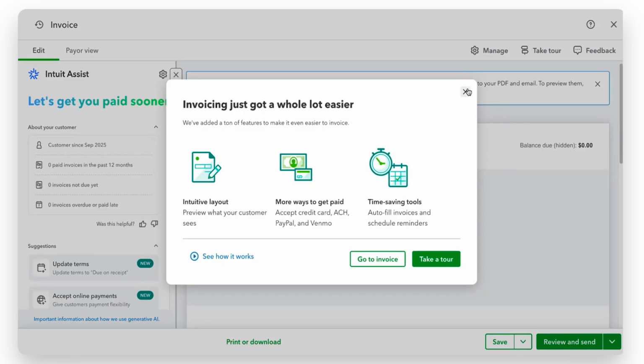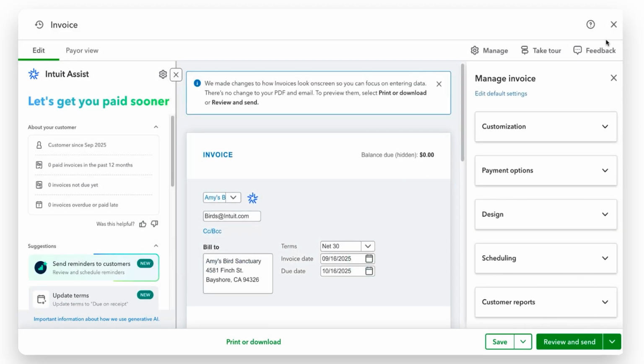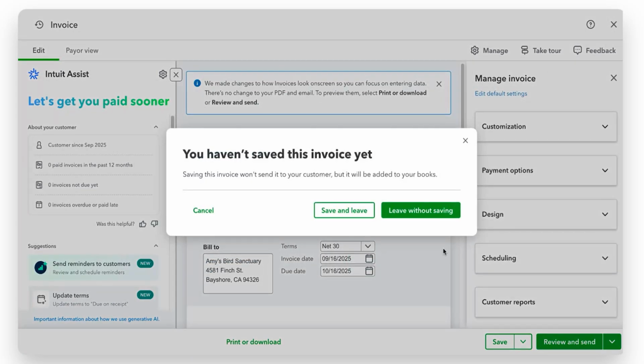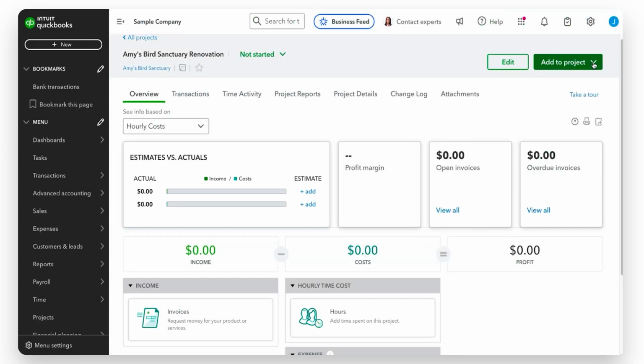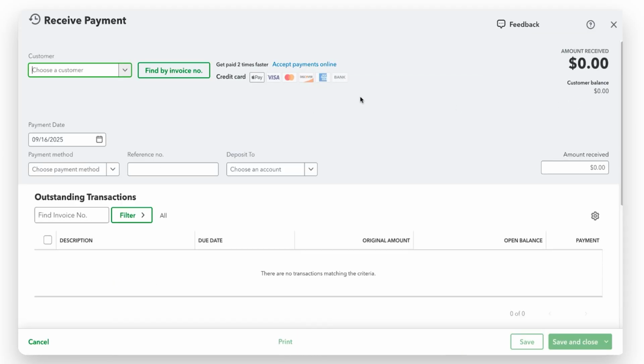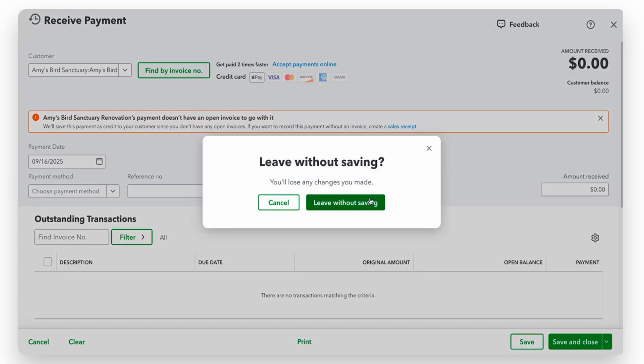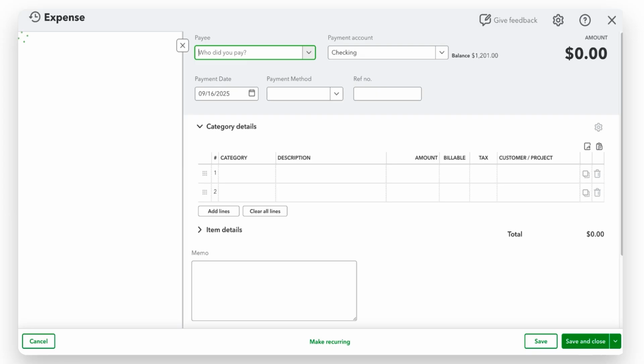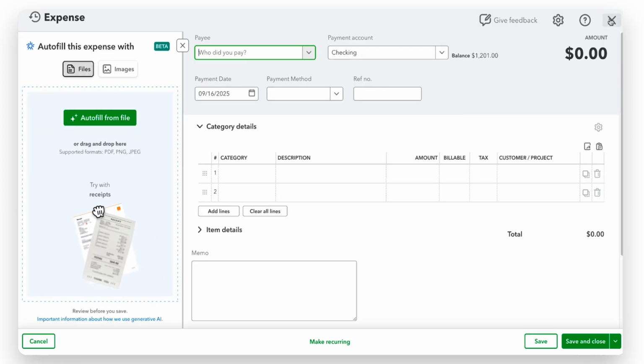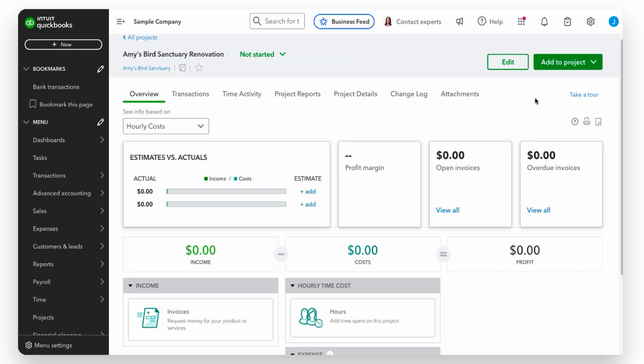And this would bring us to our invoice screen where we would be able to fill this out, review, and send to the customer. The same thing applies if you receive a payment, you can go in here and add in that information. Same with expense, estimates, everything like that. You can just simply click right there, add in the information, and save it and close, or save it and send it to the customer or wherever it needs to go.